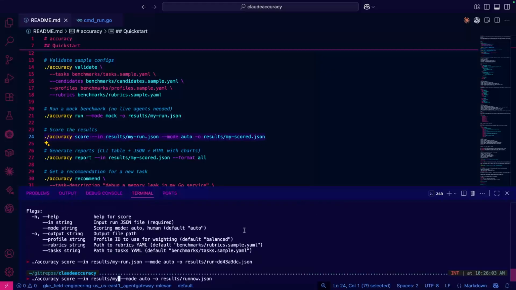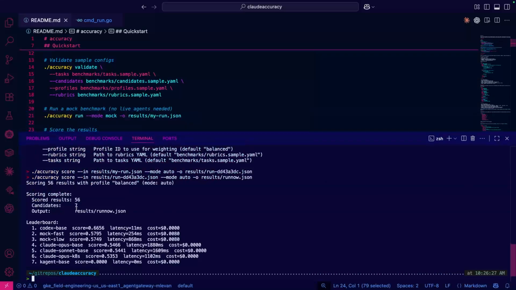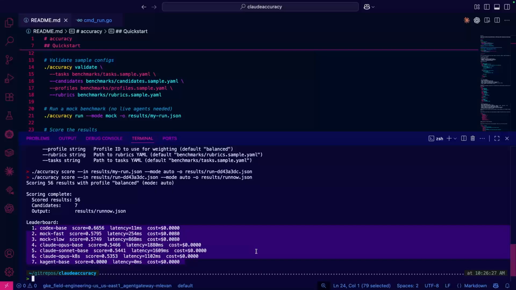So run. Yeah, there we go. All right, cool. So we can see that output here. Codex base, the mock, because again, remember we're passing everything in, right? So Codex, the mock stuff, Opus, Sonnet, etc. And we can see all of the output here in terms of cost, latency, and the overall score.